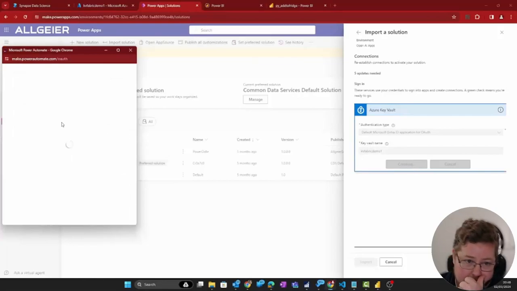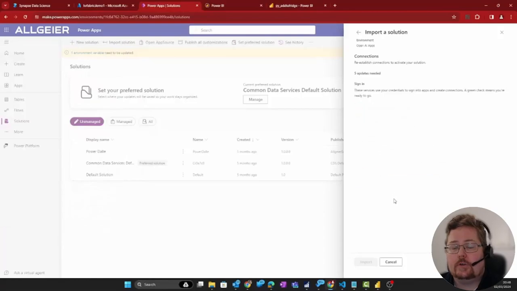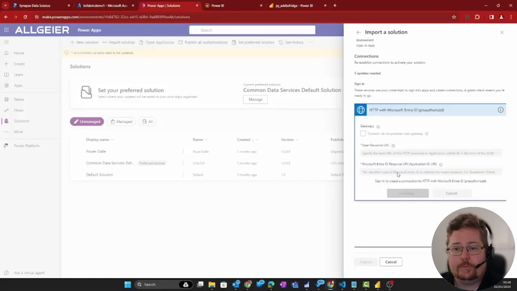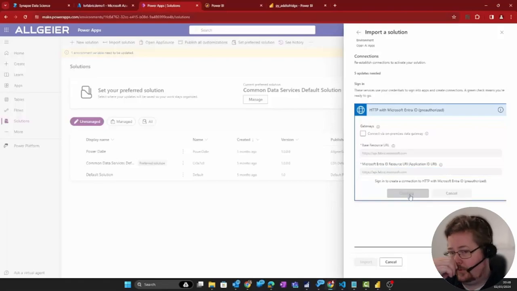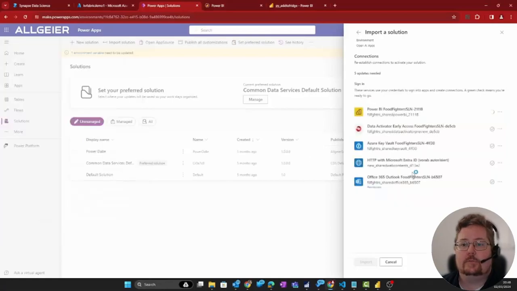And then sign in to authenticate against it. Remember, you need to have the secrets officer permission to be able to read out from there as well. And also the Entra ID HTTP request, that's the request we're going to do against Fabric, it needs to be configured, and it's the api.fabric.com URL that we have to put in both text boxes and authenticate against that to make sure that it uses our credential to connect to the workspace and execute the notebook.